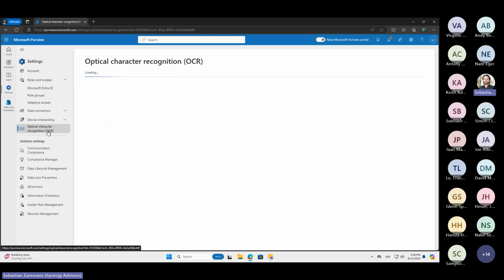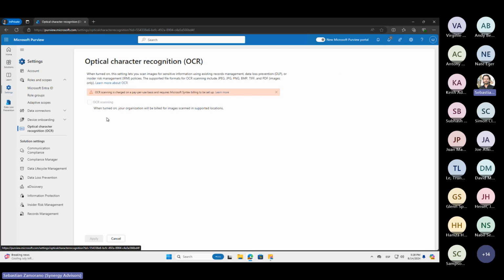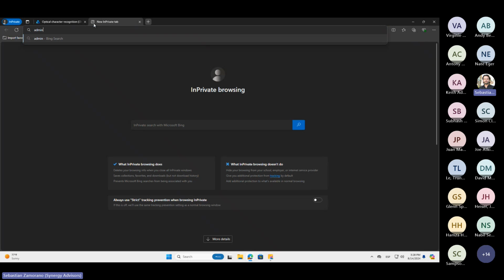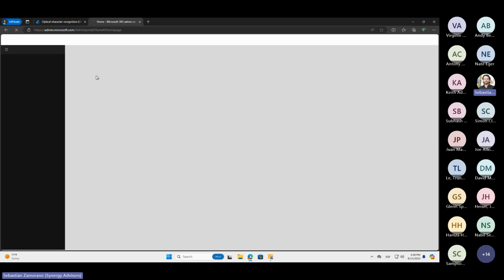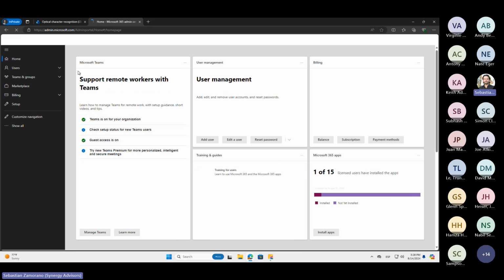In my case, OCR is enabled, but I have another environment where I will show you how you can use the OCR. Enabling the OCR is very simple. The only thing you need is an Azure subscription. Let me show this very quickly. If we go to Microsoft 365 Admin Center, you can enable that capability.